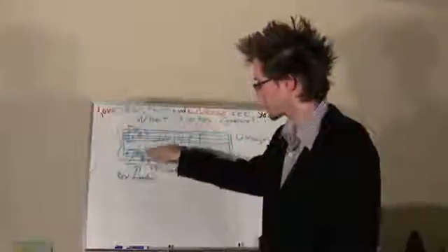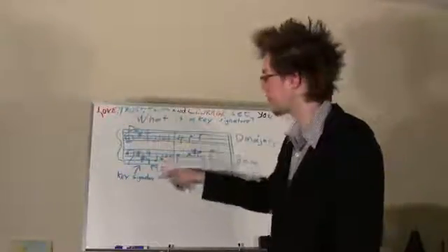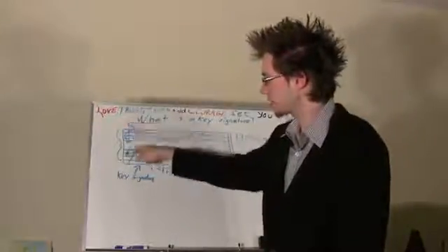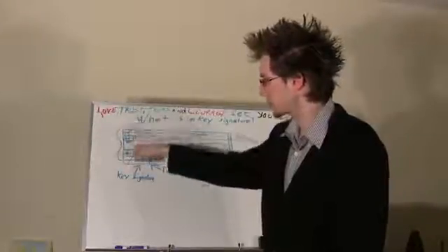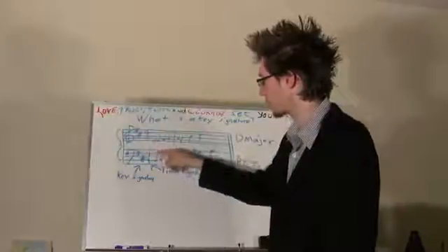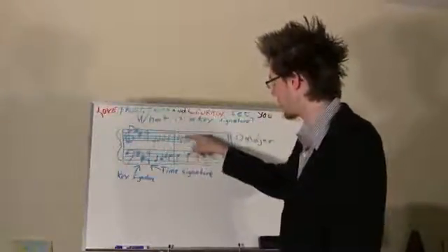Now, this is where the key signature is located. It's right at the start, and then the time signature is right there, which you probably remember from before. So now we've got the whole thing going on. We have our grand staff with our treble clef, our bass clef. We've got them connected with the brace there, so that signifies a grand staff. Then we have our key signatures, we have our time signatures, we have our notes adding up to 4, 4. So we draw a bar line, another 4, and our double bar line, and that's the end.